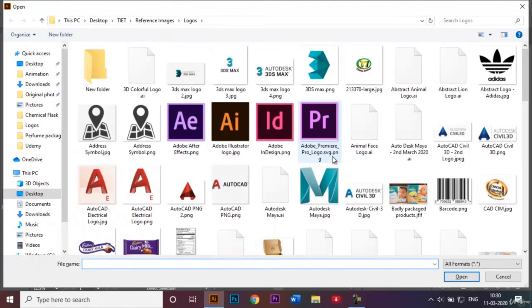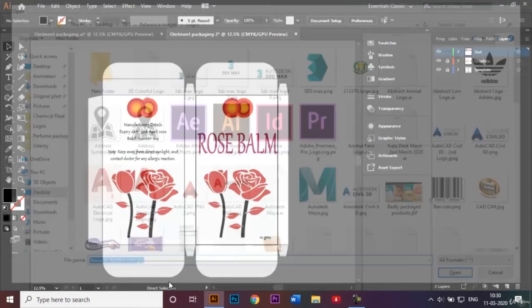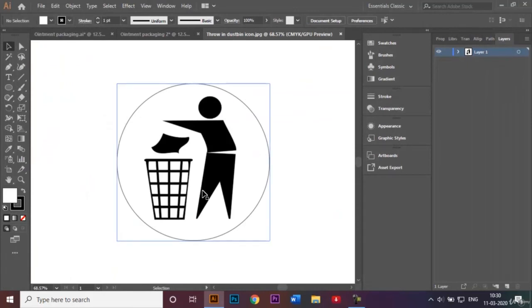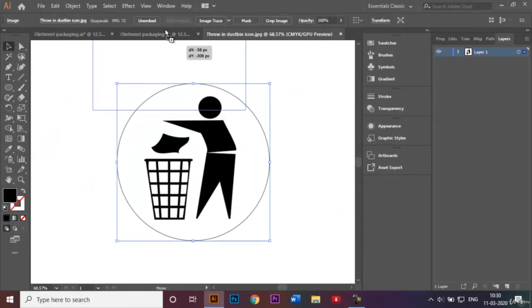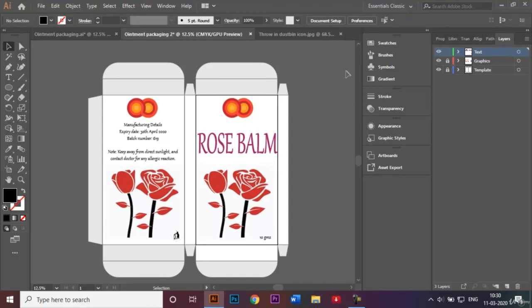So I'll open that logo or an icon like that. I'll select this and then just drag it onto my layer as well, scale it down and just add it here to the side as well. So there you go, we've made our rose balm ointment cream.